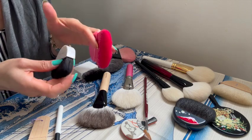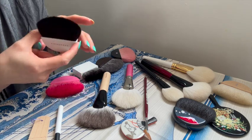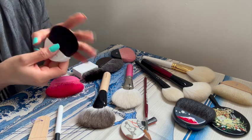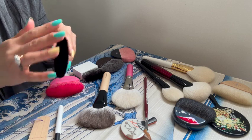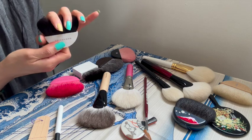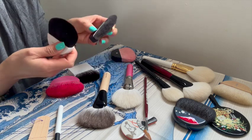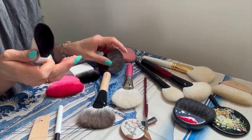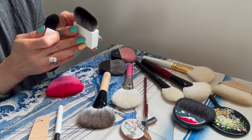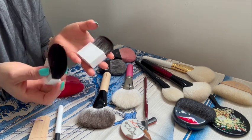And we have one from Chikuhodo. I initially bought this brush many years back. This brush is in fact a mixed goat and grey squirrel. When I received it, I was a little bit disappointed because the brush felt very light. This is very plasticky when we compare it to the Kokutan, which is wood obviously, or to even the Kyudo, which is plastic, but better quality plastic, and you can feel it's weightier, it feels nicer.